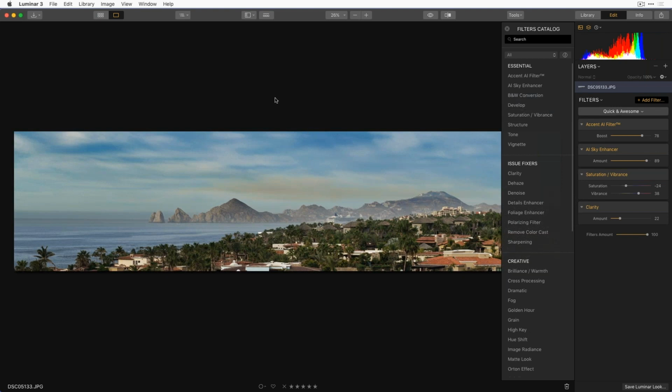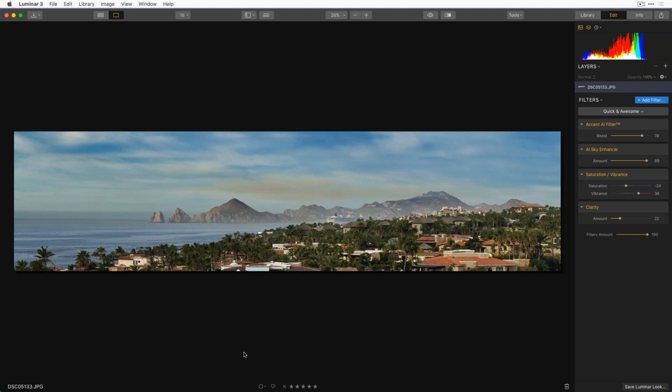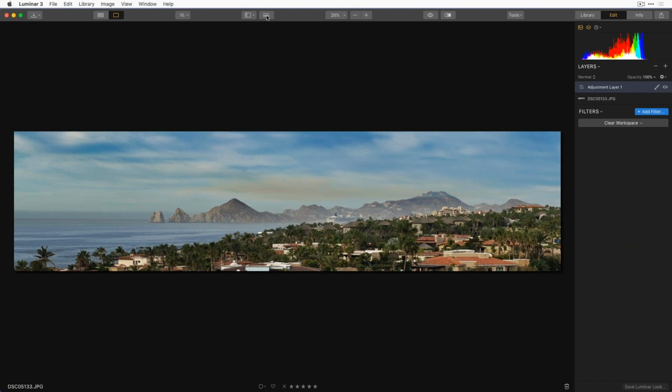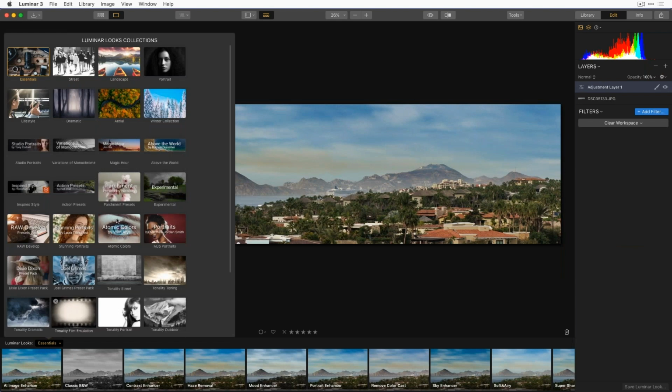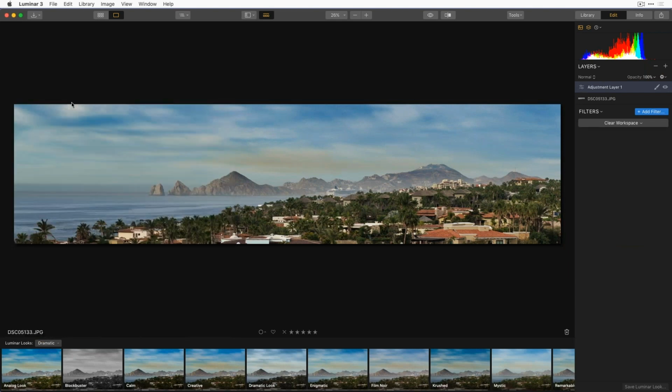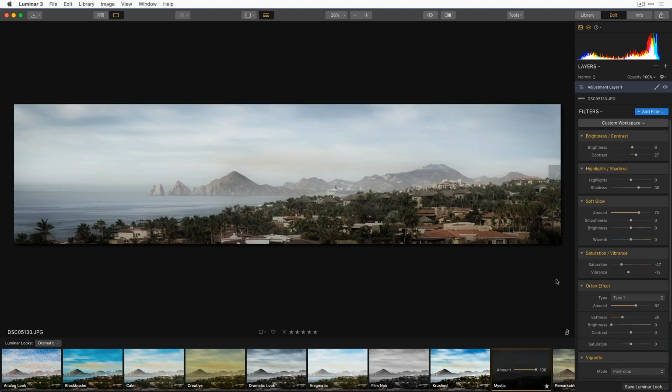And the nice thing is, this could be a basic developing of my image, and I can then stylize it by adding another layer and now opening up my looks panel and applying one of my stylistic looks on top of this. So maybe I want to go to dramatic, and I can see how dramatic will affect these. And I think we'll look at mystic. That's kind of a cool little feeling, kind of giving me a little bit more of haze in my clouds. And then I could tweak these.